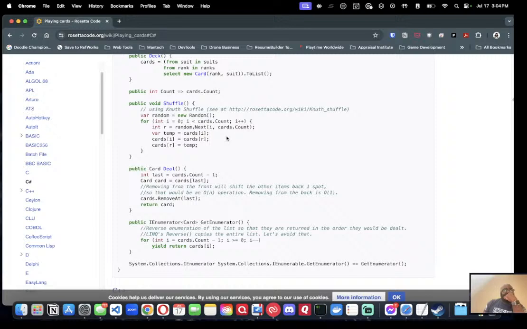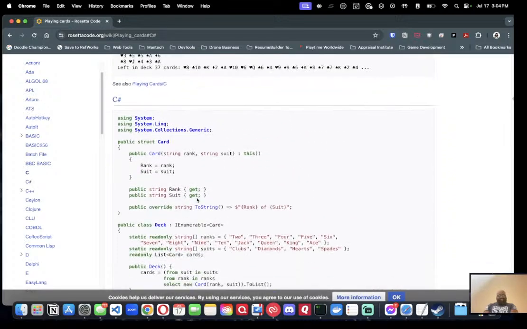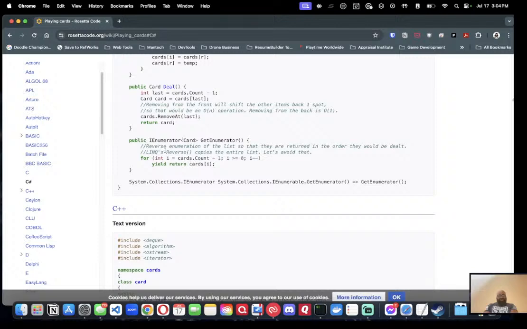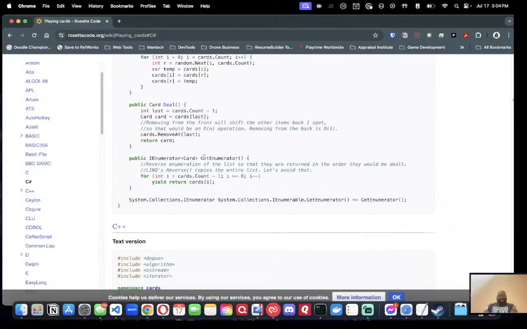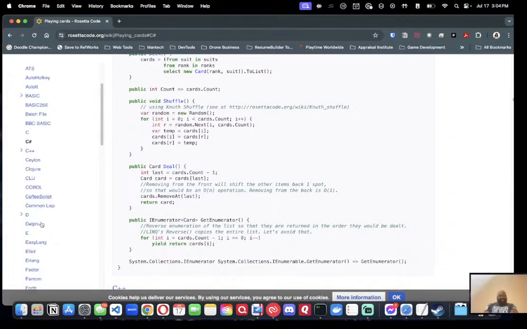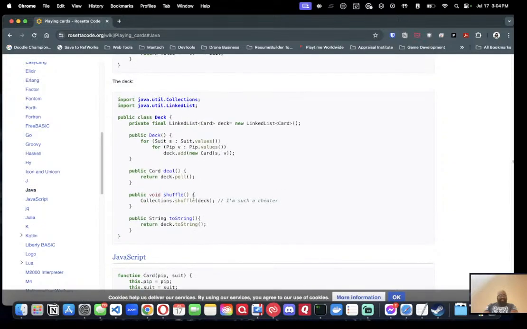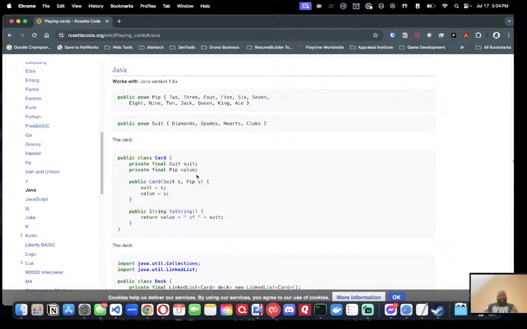So that's 13 cards and four suits, and all of them have the same numbers and letters, like the combination. It seems like the C Sharp has more notes in this deal and the card generator, but the Java seems to just be laid out a little bit better. I don't like some of the naming conventions, but I think we can work around that.